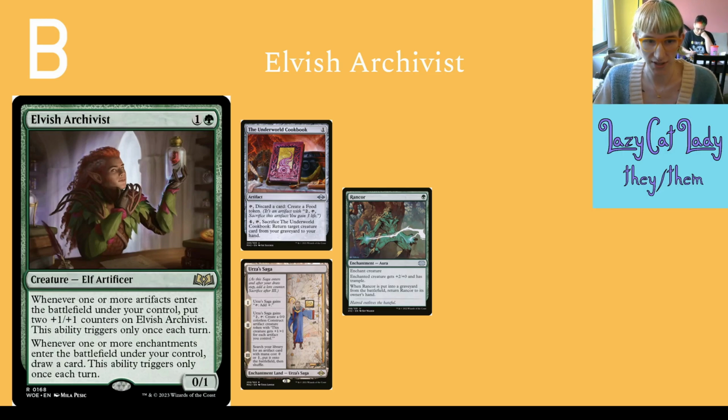I think this is the most interesting of the 3 cards that I put in the B tier. I don't think it goes in Sultai Timesieve. Again, I think Steel Seeker is better for digging for the combo, but I think this could be a really good threat in some other aggro builds.